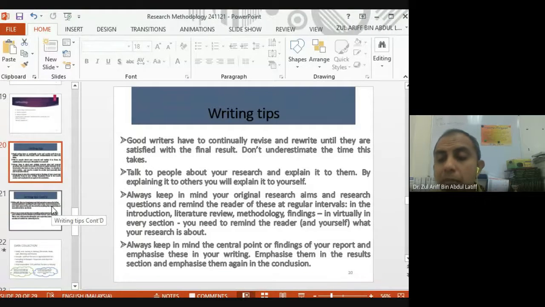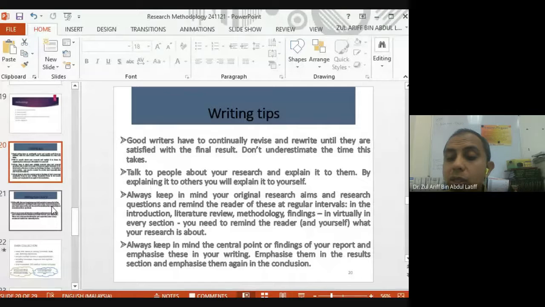Okay, coming back to the flow. When you write your LR, as I said, the issue should be in one paragraph. You say that the issue is relevant, it can be in the same paragraph. So let's say you are talking about the issue of insects on banana plantations. Let's say it is happening in Sri Lanka, and then you want to emphasize it is also happening in Jeli, Kelantan. The research done, let's say, by Farah, 2016.